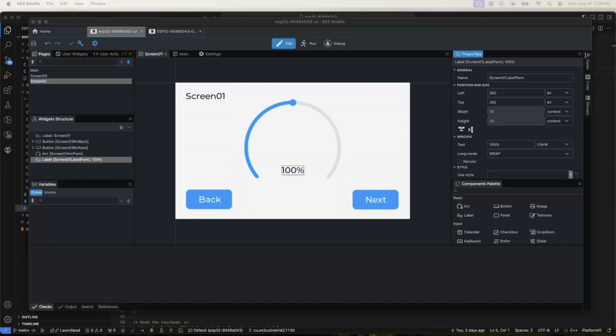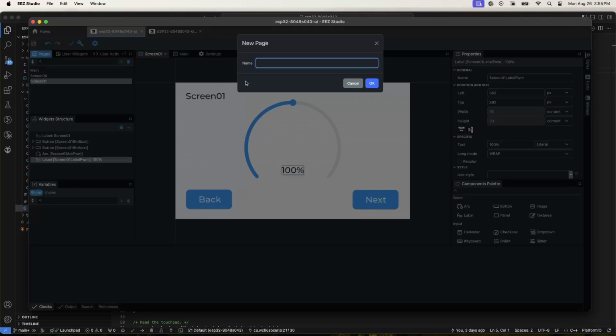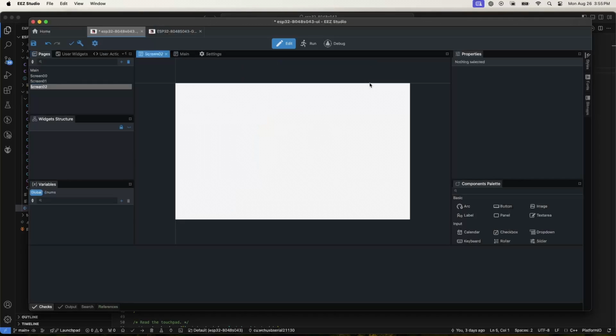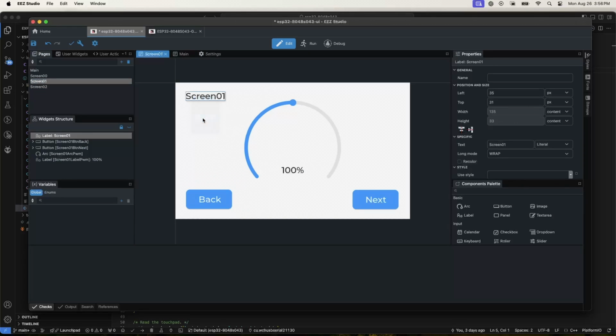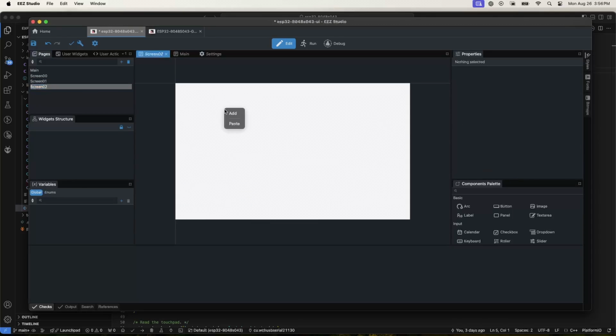In EEZ Studio, create a new screen object and name it Screen02. Copy the label and navigation button objects from an existing screen, paste them onto Screen02, and update their properties as needed.